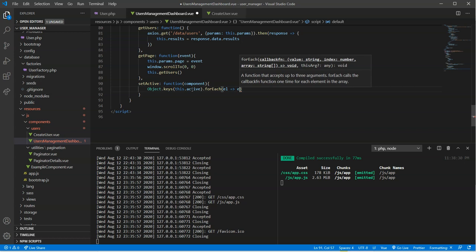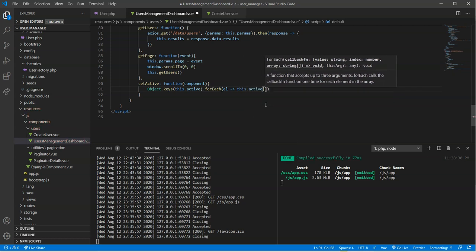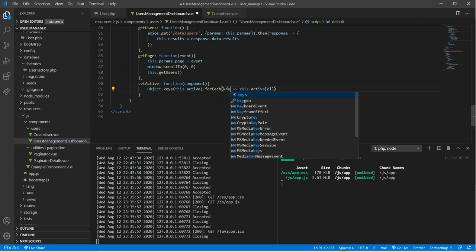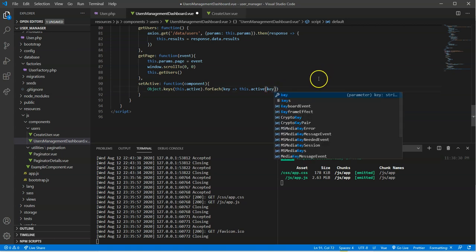We'll say element, and this ends up being our key coming through. So let's change the wording a little bit so that I'm not getting confused: key.